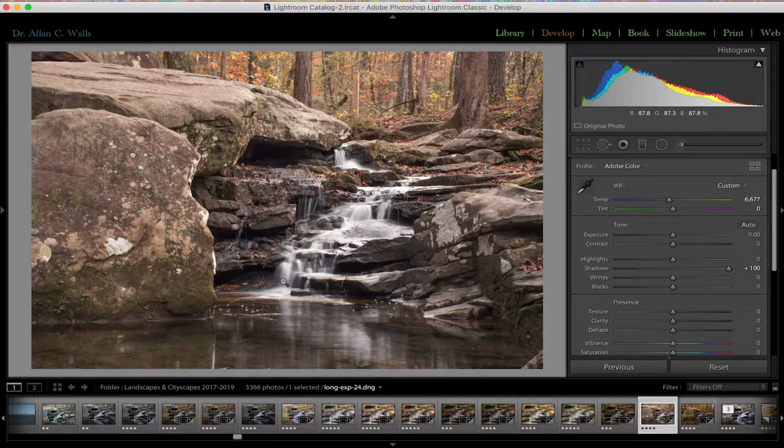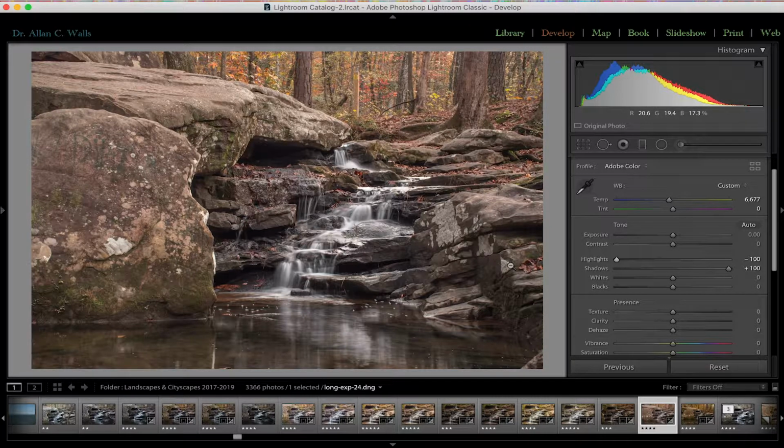We're also losing some detail in the water because it is also clipping. It's a little bit too light. So if we lower the highlights, it will reduce the lightness of the lightest parts of the image without messing with the dark parts. So down we go. And it's subtle, but as we do that, you can start to see more detail in the water than you could before when it was clipping.